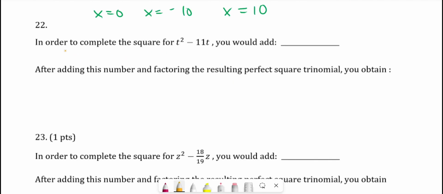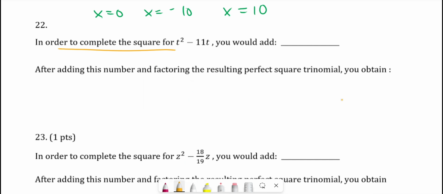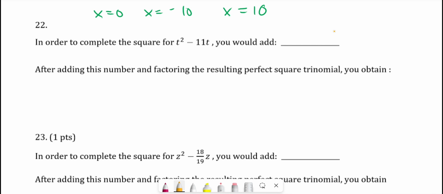So this is a method called completing the square. The way that completing the square works is by making the following observation. If I were to have some polynomial a plus b and I were to square it, what I would wind up with in the middle is going to be 2 times the product of what's at the end. 2 times the product of these two terms inside of the parentheses.